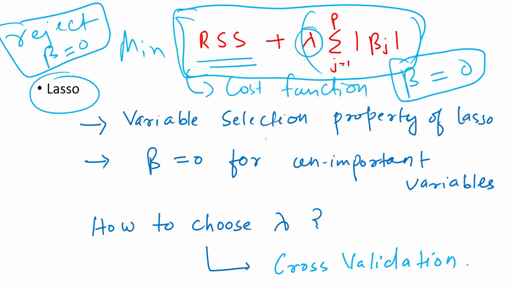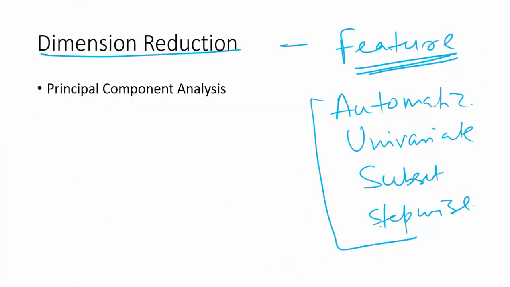Okay, so given that beta values become 0, lasso is considered to be a variable selection method, not ridge, although ridge is also sometimes considered very helpful. But from a variable selection point of view, lasso is actually very useful. Now some people confuse dimension reduction as being very similar to feature selection. Dimension reduction is actually different. In dimension reduction, you do not drop any variable, or select variables out of the set of variables. You actually combine.